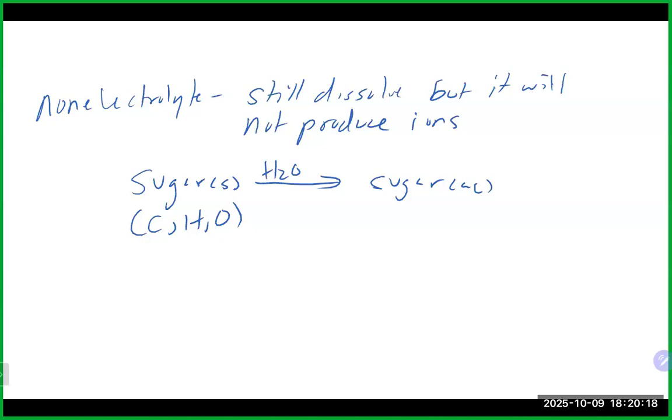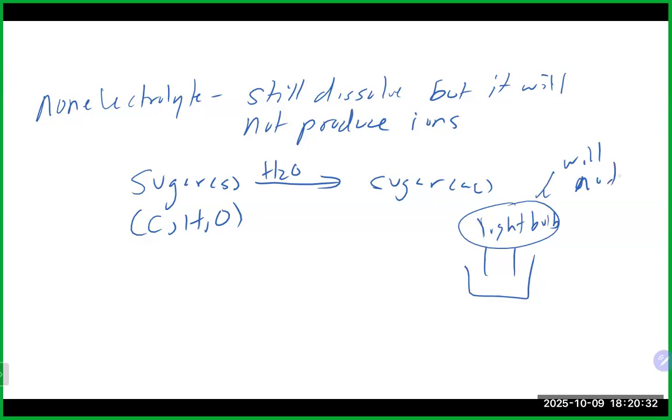And because there's no ions produced here, if you took your light bulb example we've been talking about and you put it into a non-electrolyte solution, it will not turn on. So non-electrolytes don't produce ions and again will not conduct electricity. So for example, water is a very bad conductor of electricity, right? If you have pure water. Obviously, water has no ions in it if it's pure water.